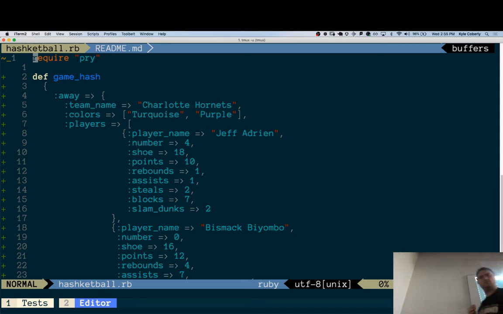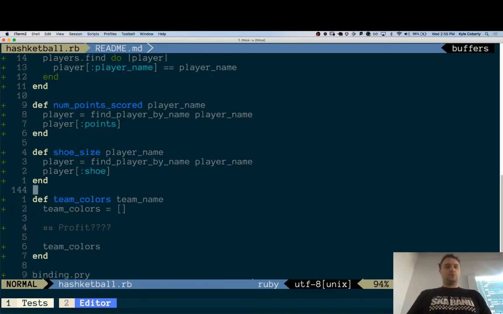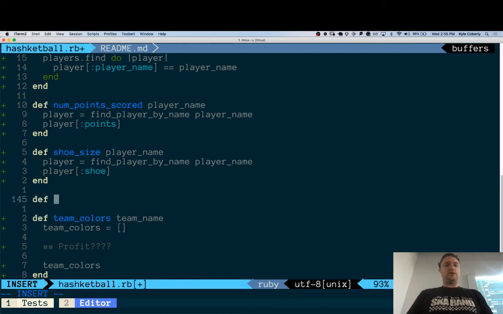I feel like one thing we could do, if we think we're going to be doing things involving entire teams later, is like we made a find player method, we could make a find team method. Why not? I like it. So what if I make a find team by name that takes in a team name?